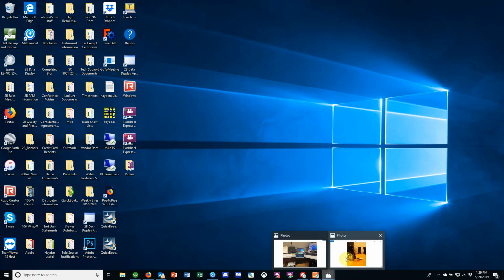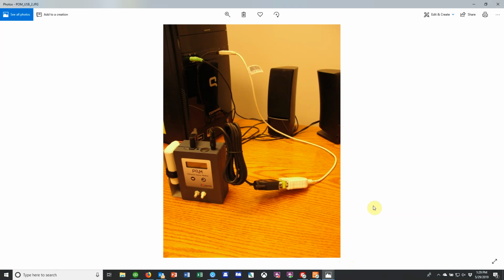So once you have the software downloaded on your computer, you're going to be ready to hook up the instrument to your computer. For our example, I'm going to use our personal ozone monitor, so I've got a picture of how to attach the personal ozone monitor to your computer. The two cables you're going to need is the audio to serial cable, this black one here, that's provided with the instrument. The audio end attaches to the audio port on the personal ozone monitor, and the serial end is going to attach to a USB to serial converter that you're going to then plug into your computer.